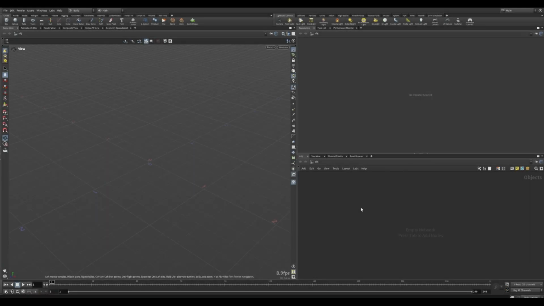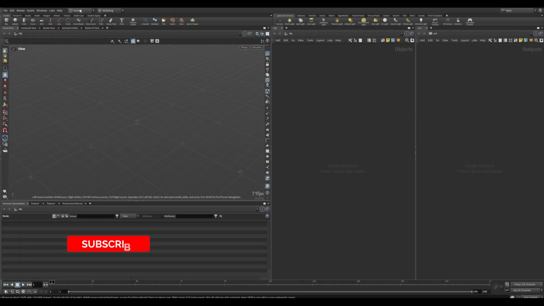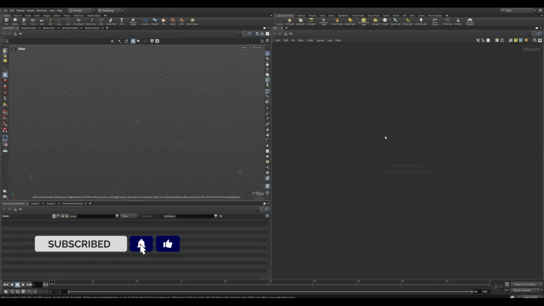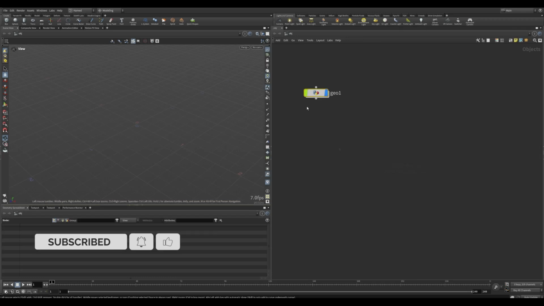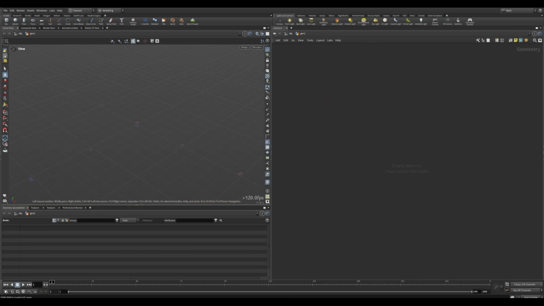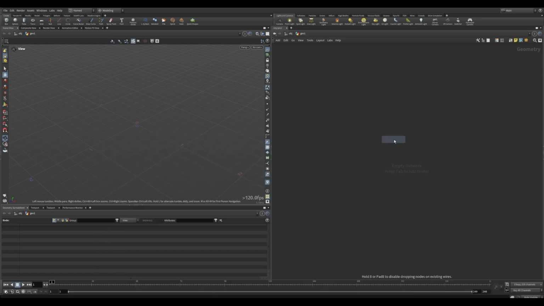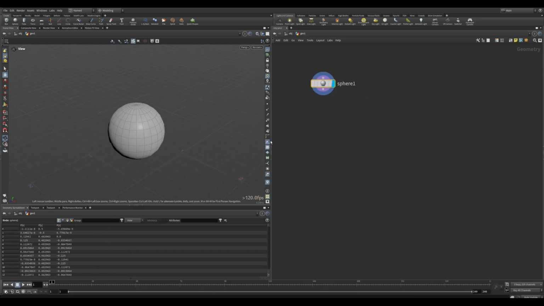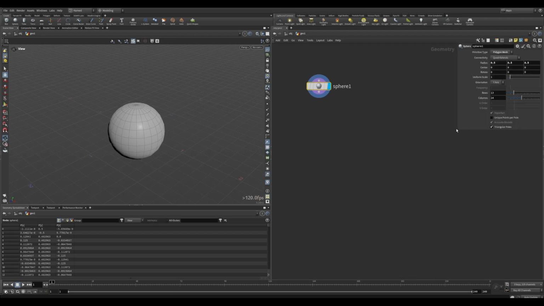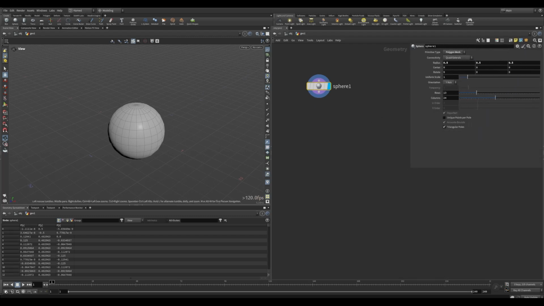Now I'm going to go into Houdini. Let's put a geometry node here and dive inside. We are going to start with a sphere, and the sphere is going to be 0.5.